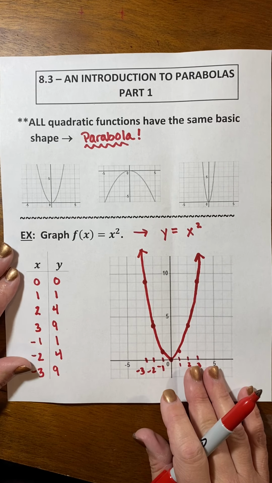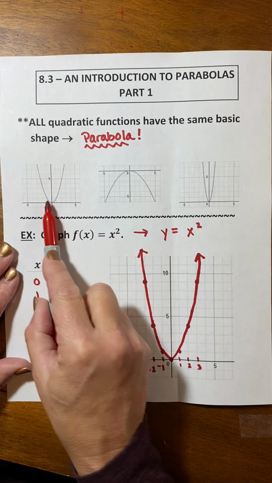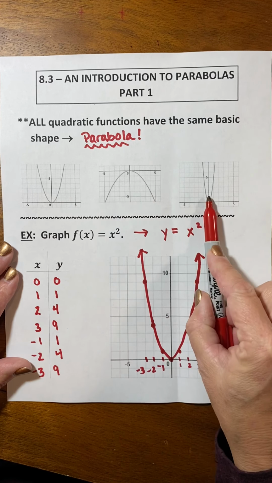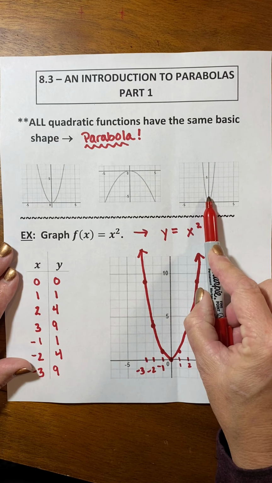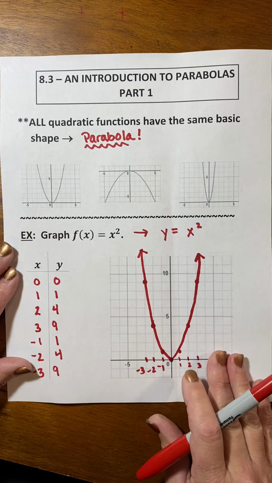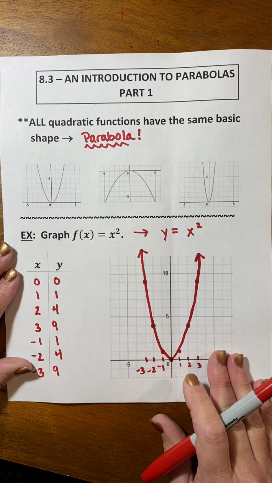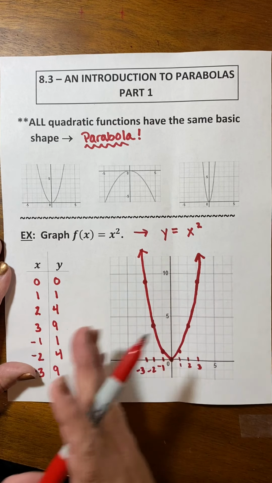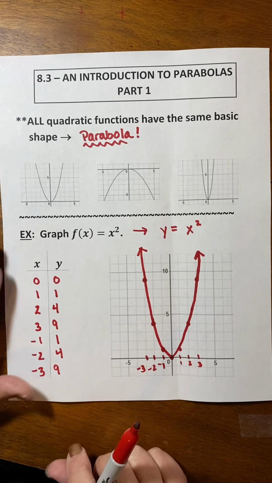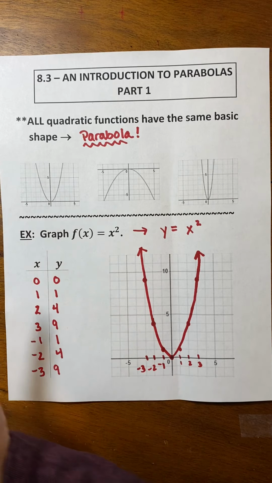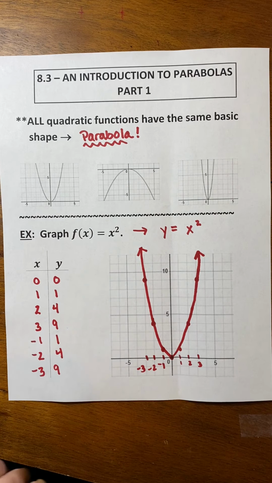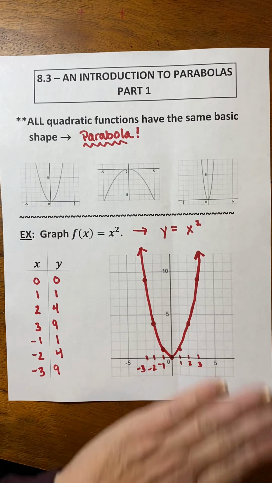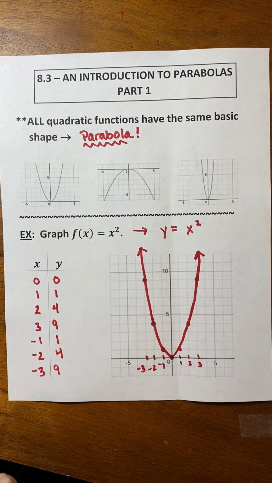All quadratic functions display symmetry. All three of these we can fold on that middle line, which just happens in these examples to be the y-axis. It's going to be the same to the right and the left. Now, not all quadratic functions fall right on the origin as these pictures do. We can move it right, left, up, down, flip it over. And those are the things that we want to try to identify based on the equation that we're given. So again, this is the most basic quadratic function. And this is our most basic parabola.